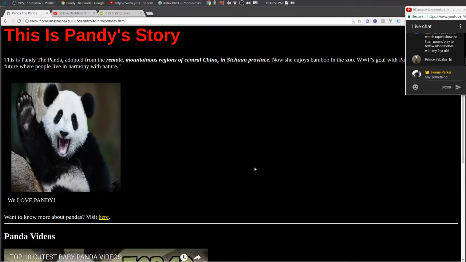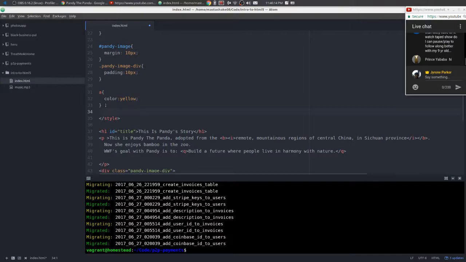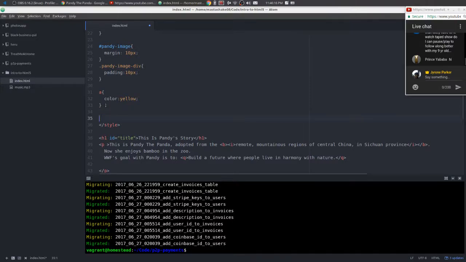Now CSS can listen for events. For example, we can listen if that link has been hovered on. We can listen to see if this link has been visited. So in order to do that, we have to make another CSS definition, and we're going to do a colon hover.